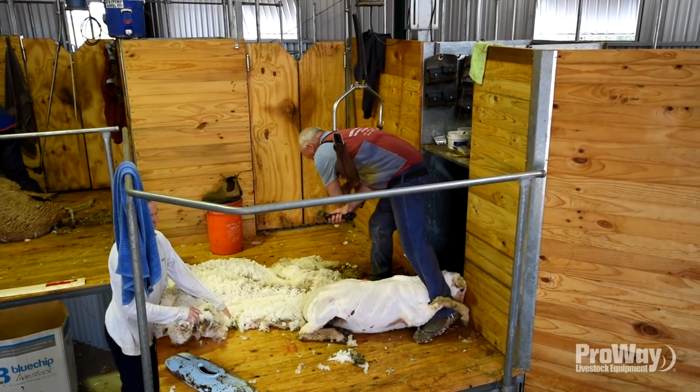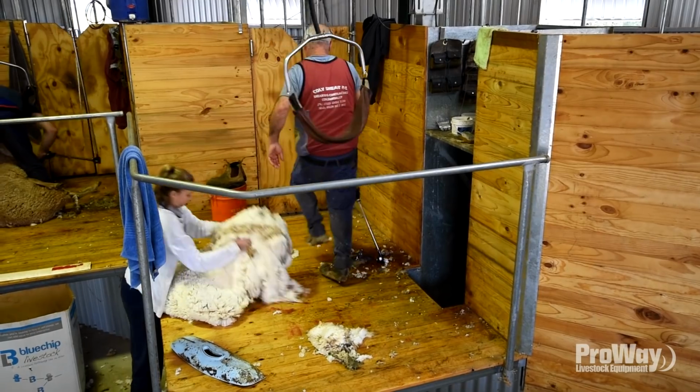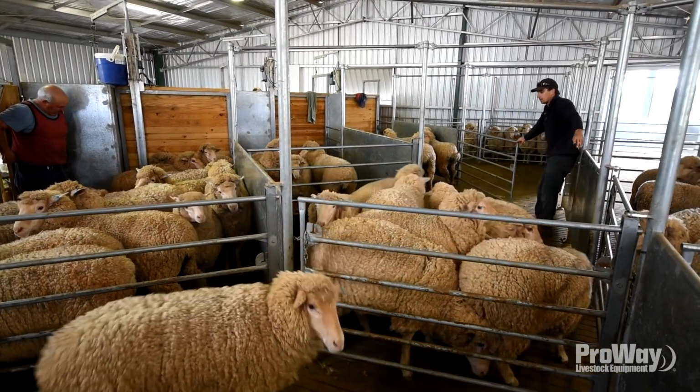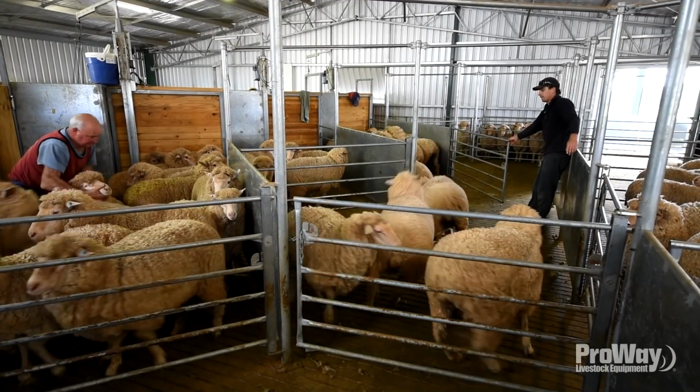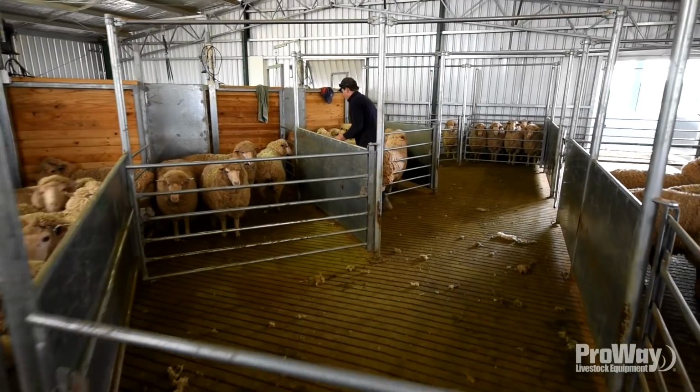Yeah, shearing here at Murrulebale. We've got four shearers running. We're shearing our hogget ewes, and I'll move on to lambs for Savo. Yeah, the penning up for us was one of the biggest things. When we looked at building a shed, the sawtooth was one of the only ones we thought would work.